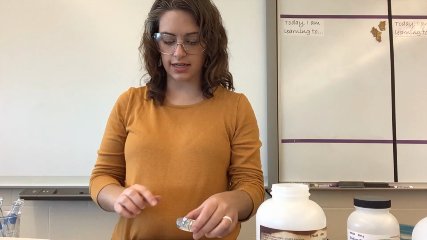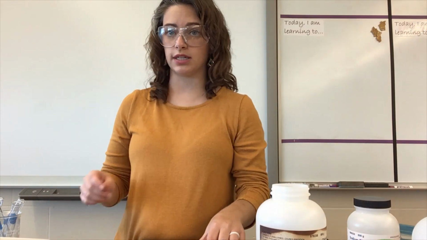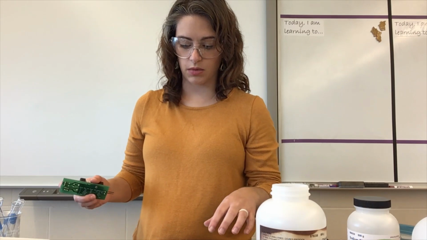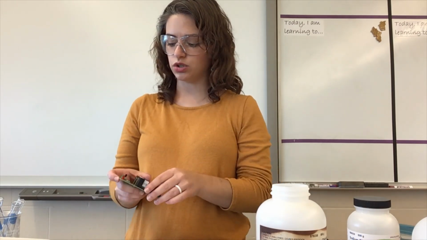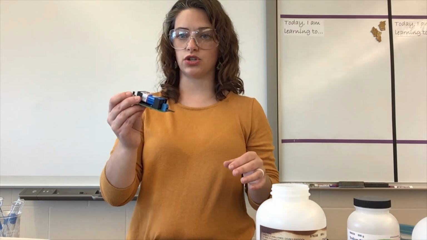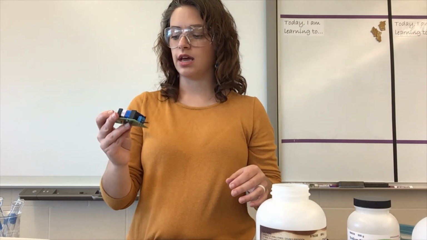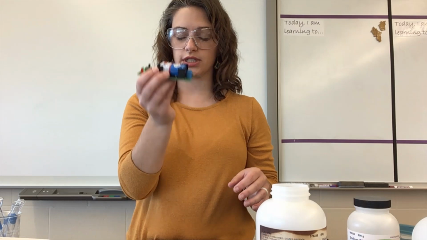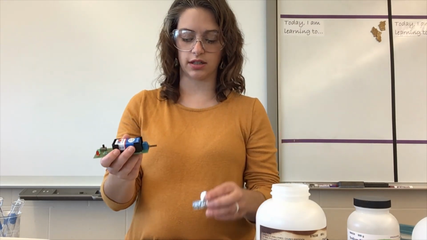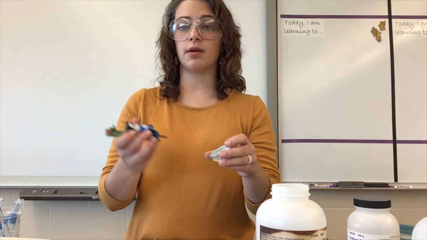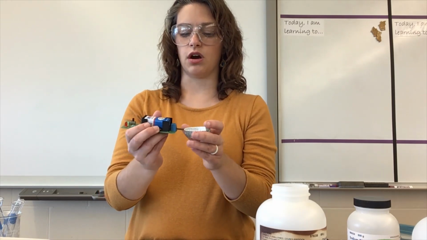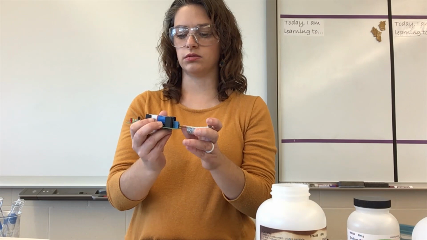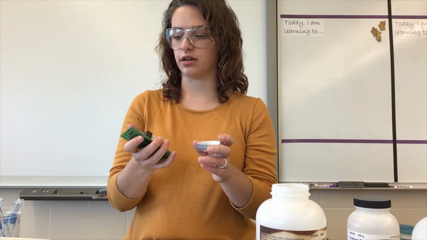Okay, for conductivity, I'm going to test it two ways. So I'm going to test conductivity as a solid, and then I'm going to test conductivity in solution. So my conductivity probe is turned on. The way this works is if it conducts electricity, it lights up. If it doesn't conduct electricity, it doesn't light up. So I'm going to be careful when I test the solid to not touch it to the metal, because we know, uh-oh, this one I think might have a dead battery.